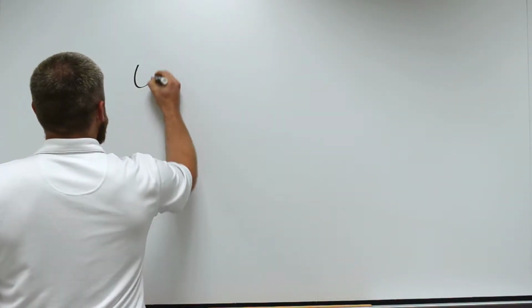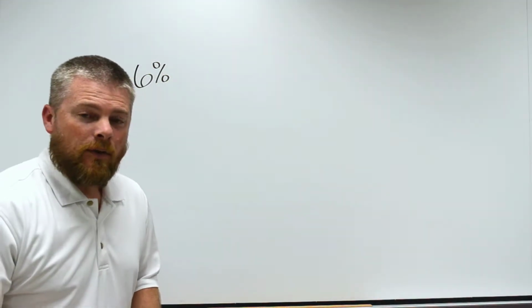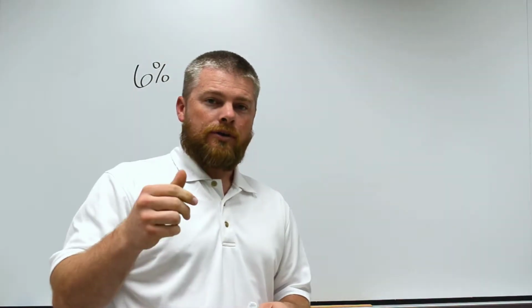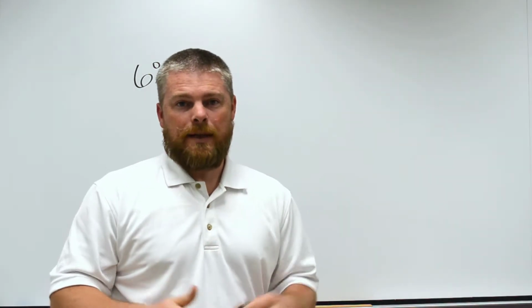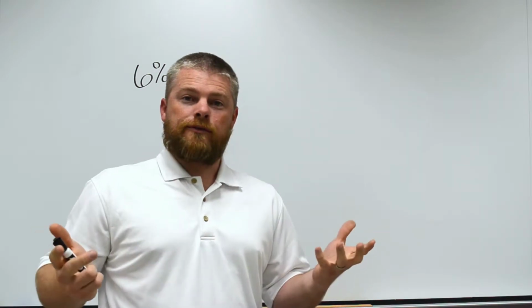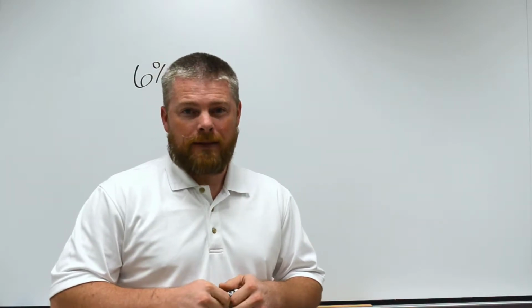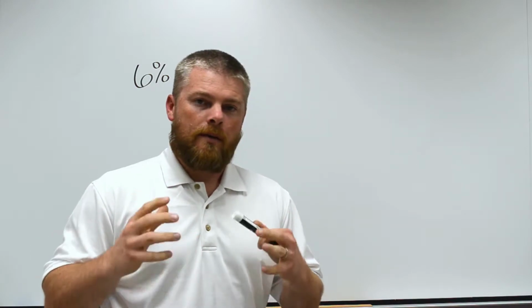When you get a loan from a bank, let's say it's 6% interest, well, the bank has two options when you get the loan. They have the option to charge you interest on a monthly basis or to charge you interest on a daily basis. Now if you were to choose between one of the two, which one would you choose? And of course I can't hear you, so I'll choose it for you. The best one would be to be compounded monthly, to have the bank compound how much interest you owe monthly.